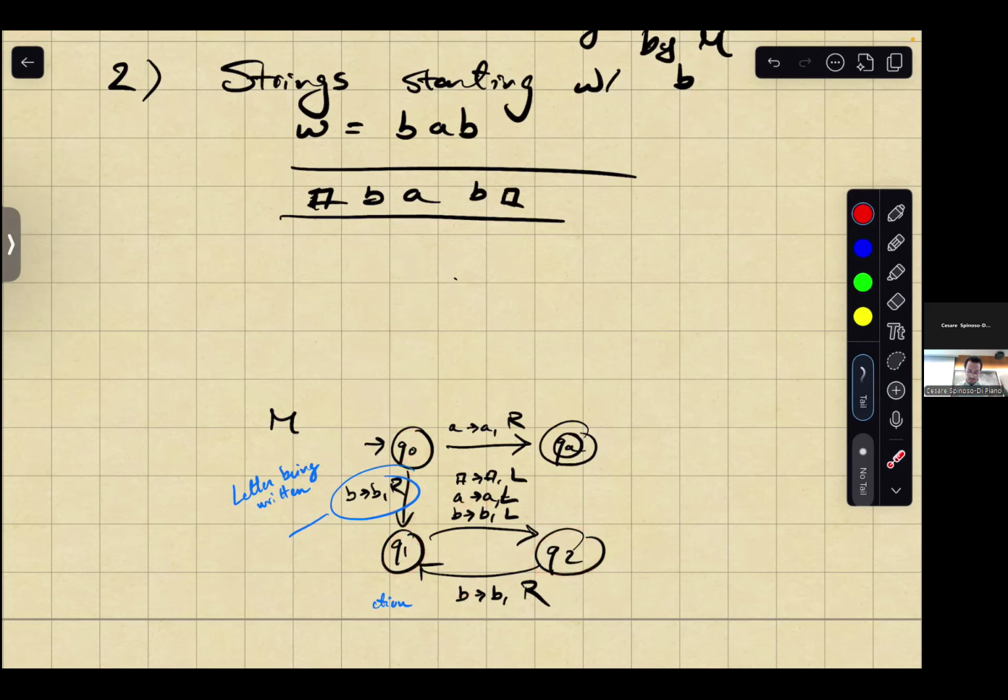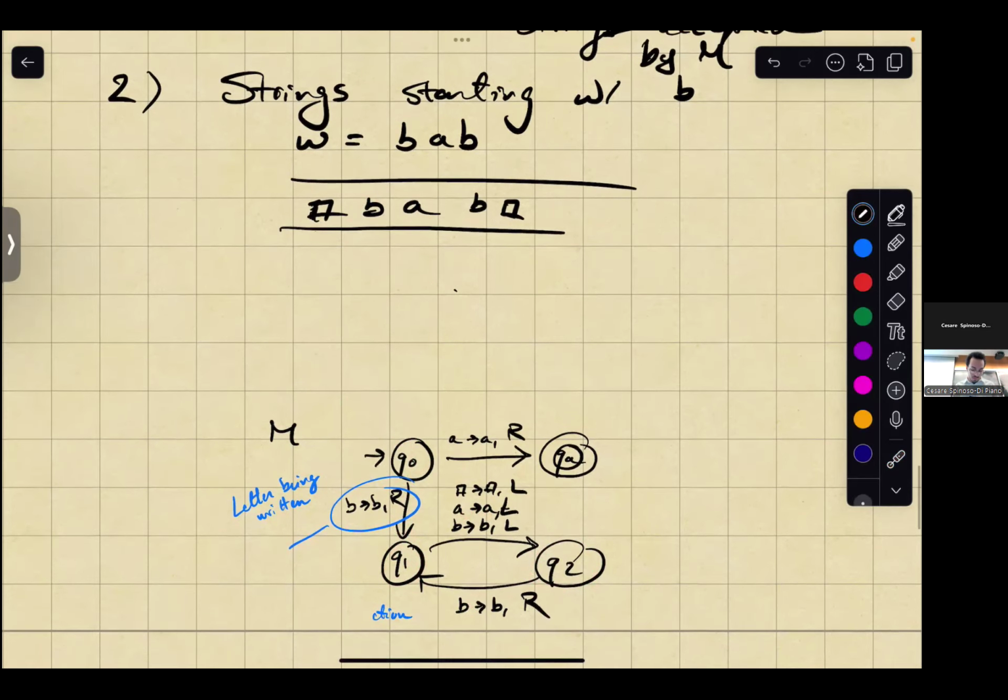It doesn't matter what was after this B. If it was another B, I would have moved back left, and there was a B here because I transitioned like this, so I'll move back right. Regardless of what is after the B, I'm going to loop. So it turns out that strings starting with B cause M to loop forever.